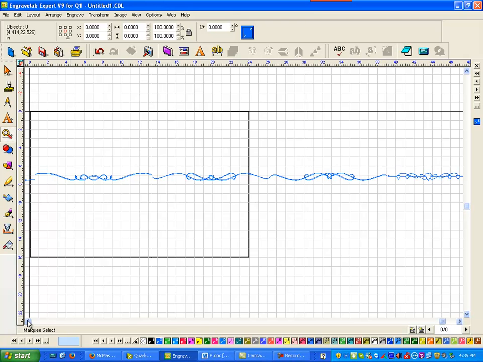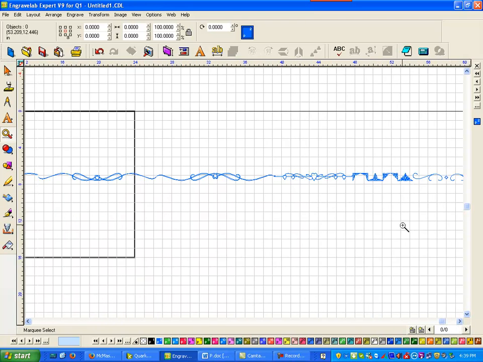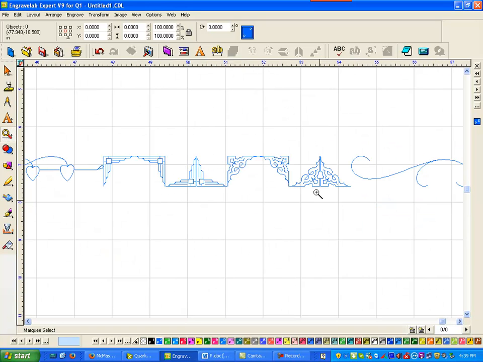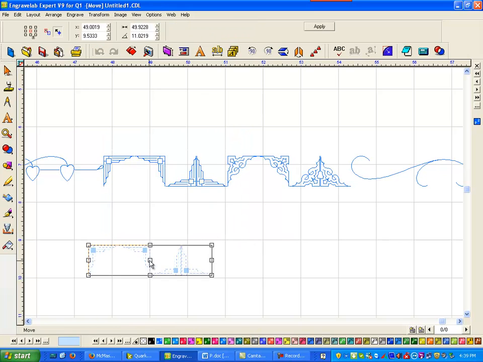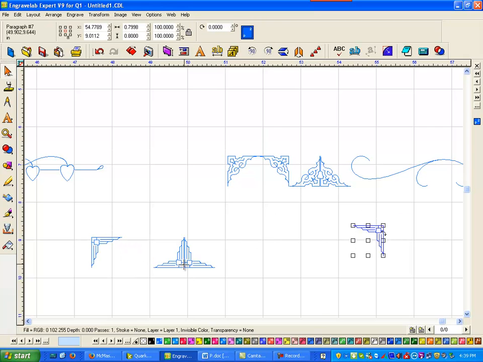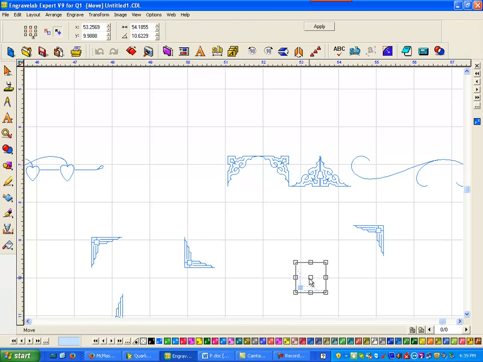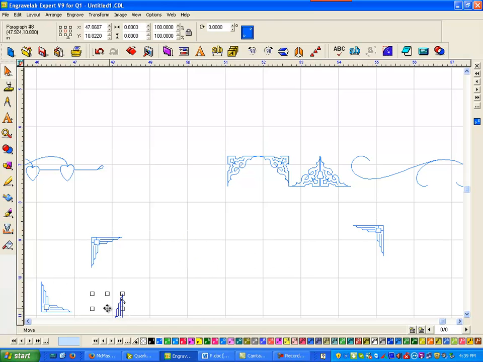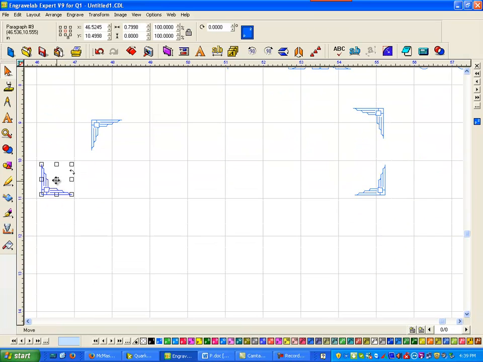So let's say, for example, the reason for doing this is maybe all you wanted to do was just collect these three symbols. So this one was going to be used over in the right hand corner. This one was going to be used in the bottom corner, and this one, oops, this one would go over here, and of course this one would go over here on your sign that you were creating. And it's nice that it all stays together because you can see that this was made up of several segments.